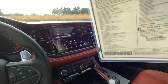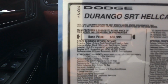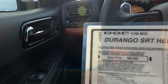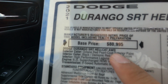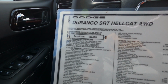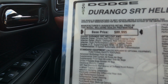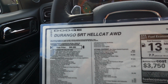So moving on to the interior, and this is where all the extra stuff I went with. So going over the base price real quick, if you wanted the regular Hellcat Durango with no extra equipment, no extra options, that right there is the price you're gonna pay, $80,995. Now, of course, with this, you're gonna get your factory Hellcat supercharged V8. You're gonna get the all-wheel drive 8-speed transmission, but you're not gonna get all the extra stuff that you're gonna want unless you pay for it.